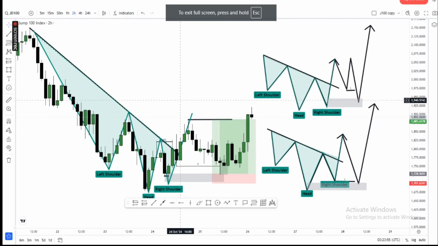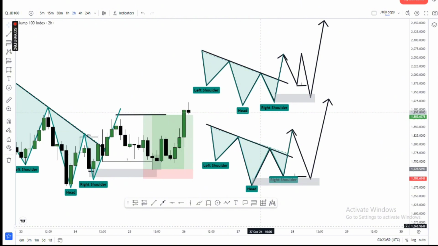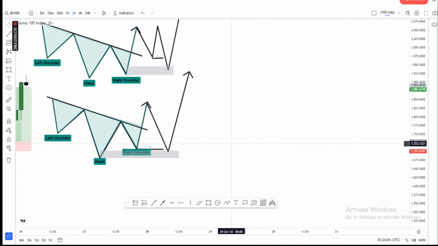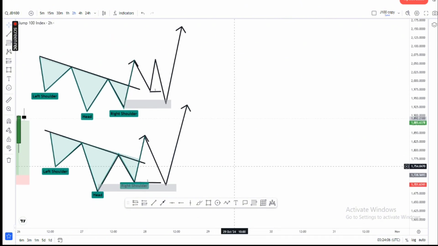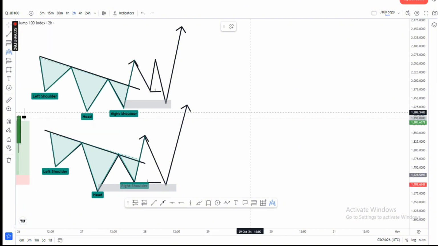So right here, guys, let me just show you what you want to look out for every single time. Remember chart patterns, guys. For those of you that have forgotten your chart patterns, let me give a quick refresher. Now for us to get this right here, I use this tool. You can get this head and shoulder, inverse head and shoulder tool right here. I'm using Deriv Synthetic, but you can get it on any platform you're using. You always have it right here, head and shoulder. So when you click your head and shoulder, now you get this right here.